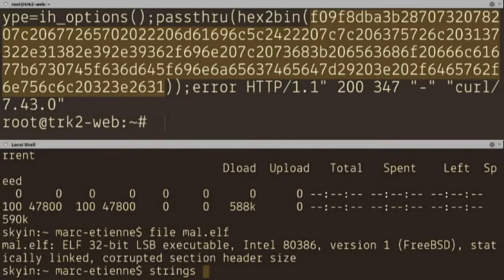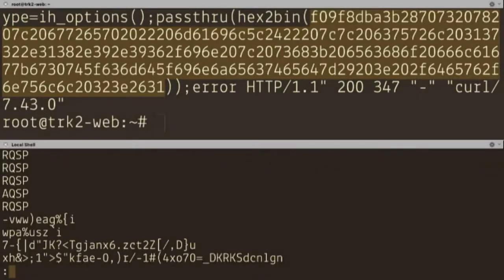It's interesting because it will run on both whatever BSD you have and Linux as well. And they do a smart trick to find out what the syscalls are, because the syscalls are not exactly the same. They have to figure out if they're on a BSD or a Linux system, and if the syscalls are different, it will branch differently. So let's see if I can use my strings tool here to find something.